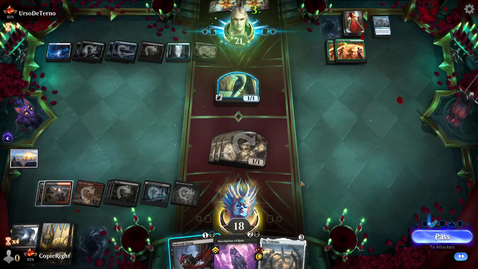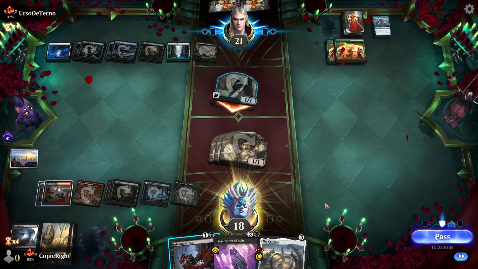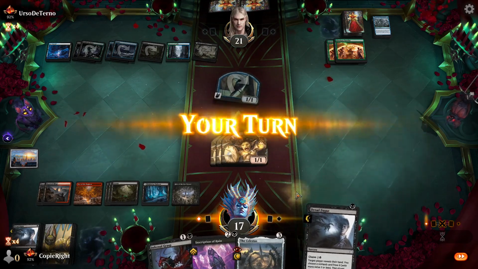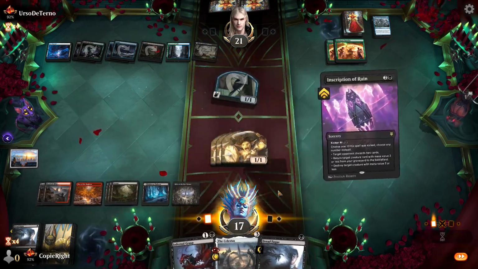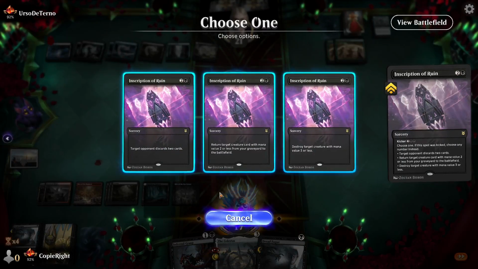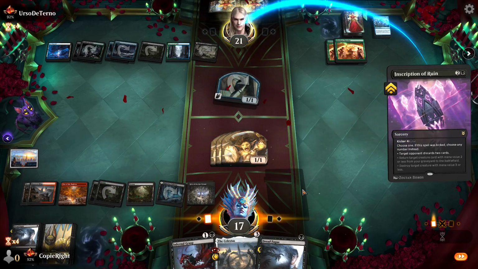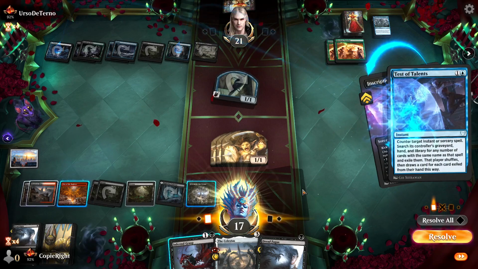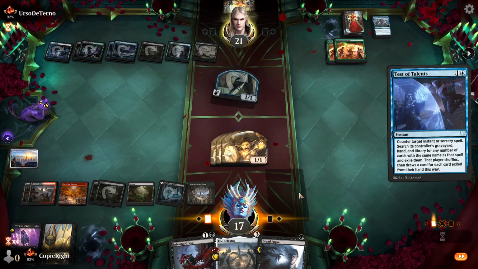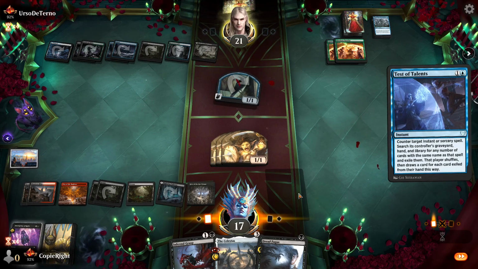Interesting game, huh? Very interesting game. Zoom. 10. Let's go for discard. Both cards. Test of Talents, okay. This is a lucky draw. 2 mana open and then throws for Test of Talents. It's okay, I just have 2 of them. It's not the worst.